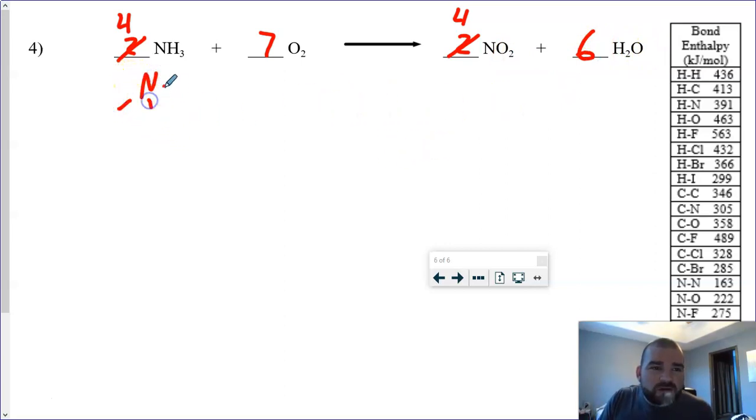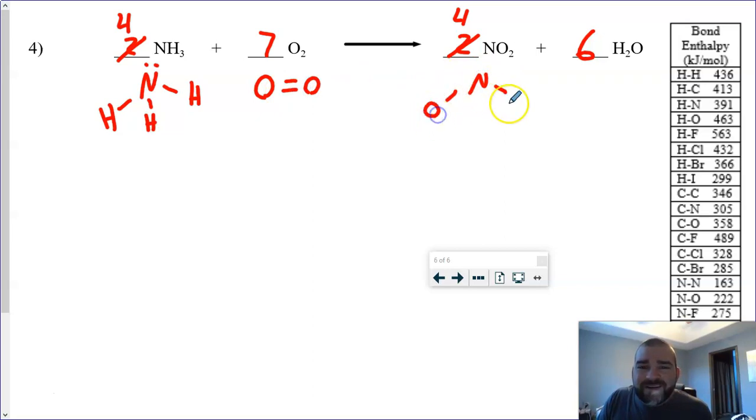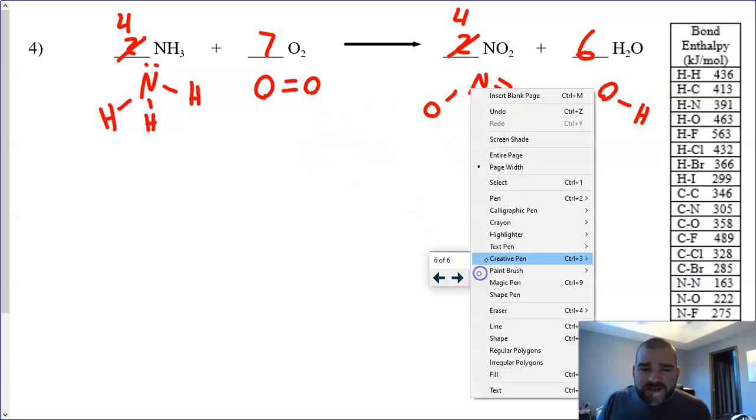N, 1, 2, 3, single bonds to hydrogen. And there is a lone pair there if you care. Oxygen, that's a double bonded molecule. This guy, if you really want to try it, go ahead. But I promise you, it's super annoying. We'll have 1 double bond, 1 single bond. If you want to get deeper into why or how or what, we can talk about that later. But yeah, I'm just going to streamline the process here on an at-home cold day. There are our structures. Let's set this up.